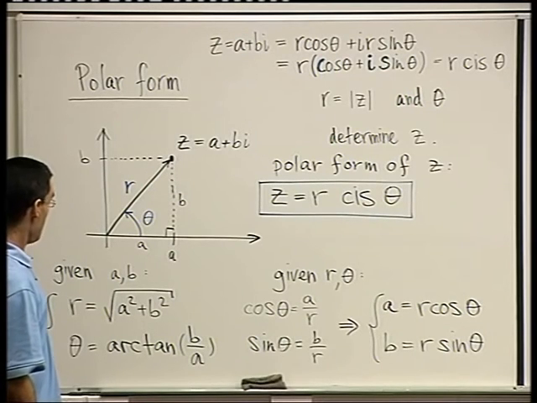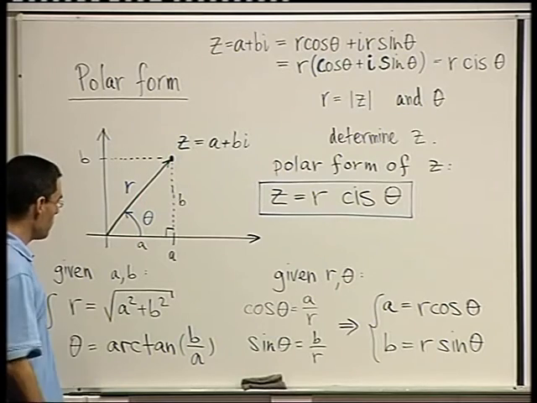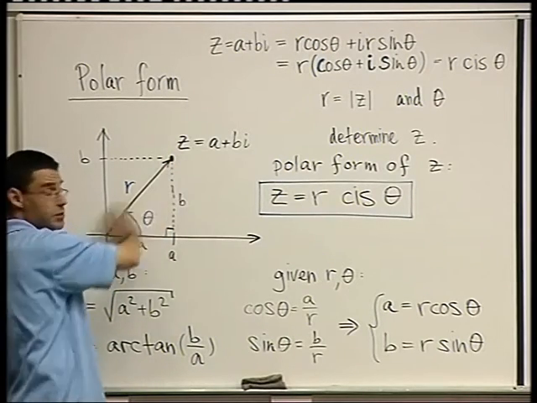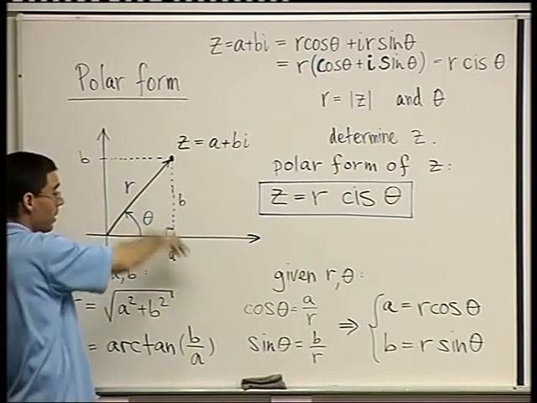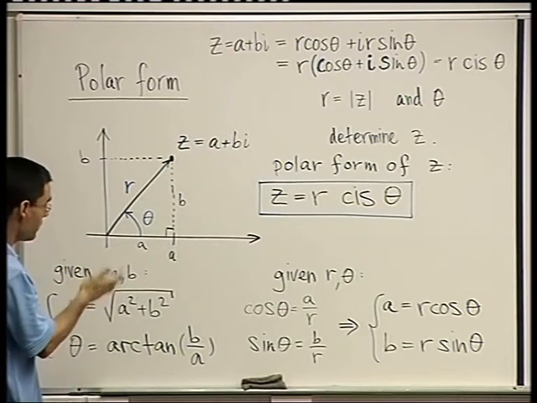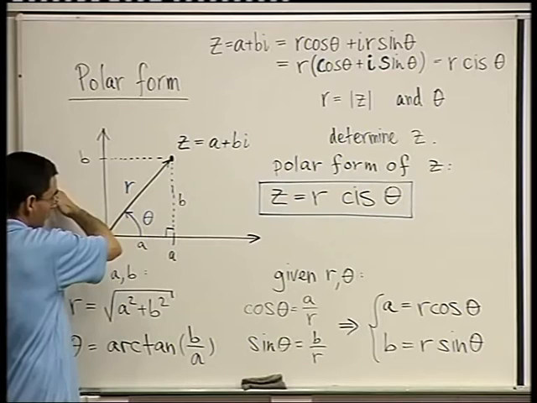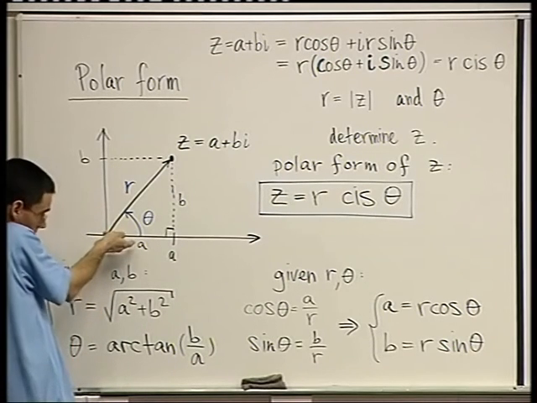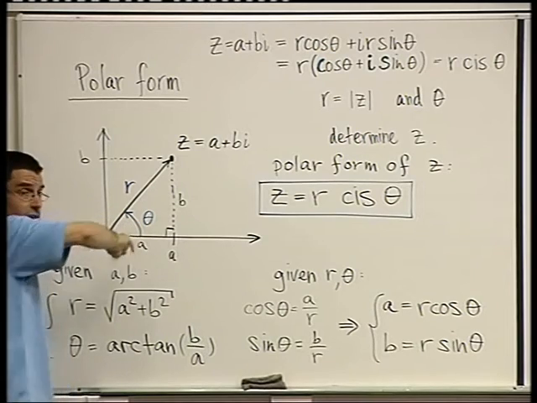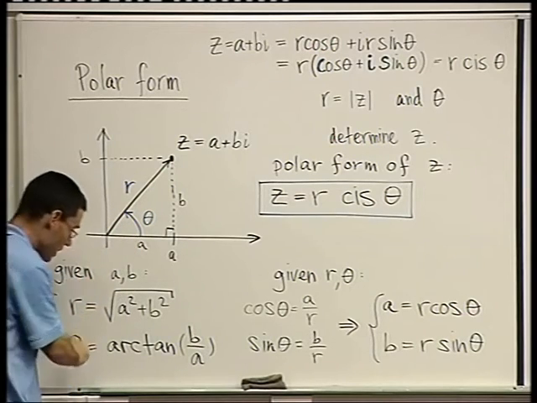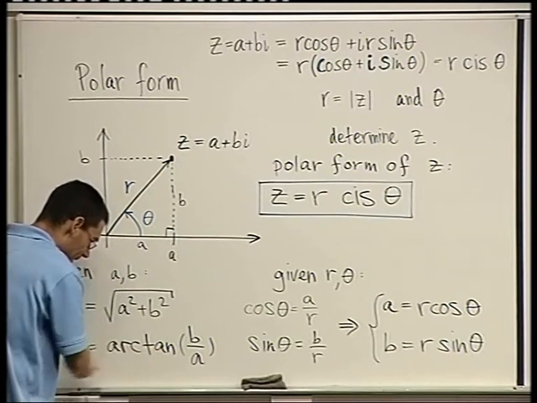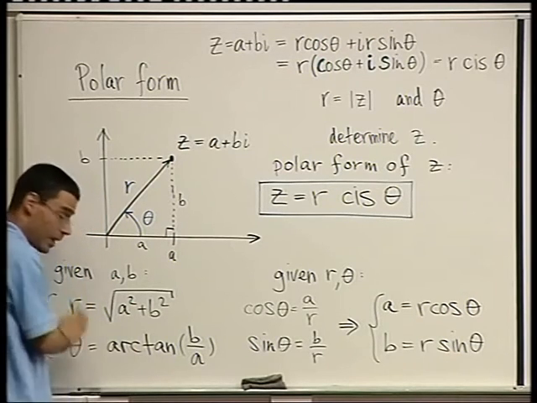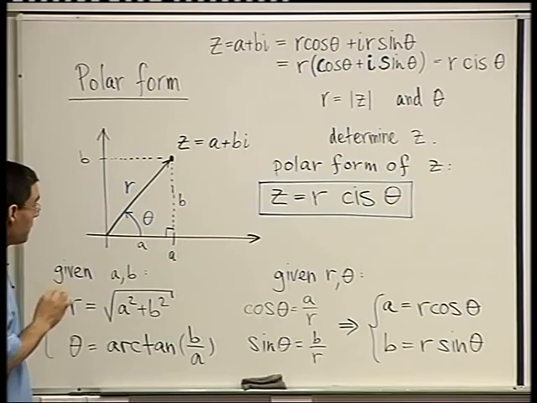By the way, I should remark that I drew everything here in the first quadrant, where a and b are positive. It's not hard to see that if you take numbers in other quadrants, which correspond to bigger and bigger thetas, you would get the same relation. There's something a bit delicate about this theta determined via the arctan, and I'll mention it in a few minutes.